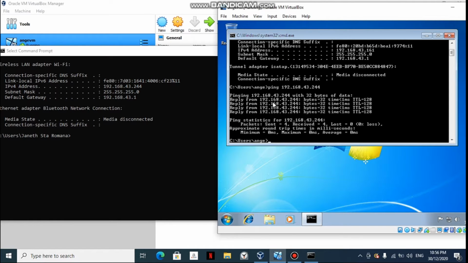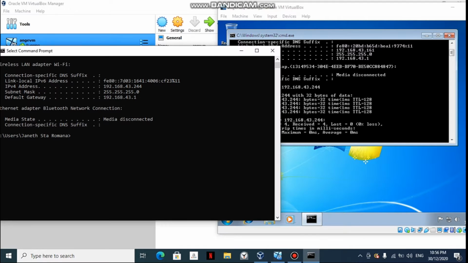So as you can see, it's already pinging. So there's a connection between virtual machine to host machine. So let's try in this host machine. Just type ping and search for the IP address of the virtual machine.